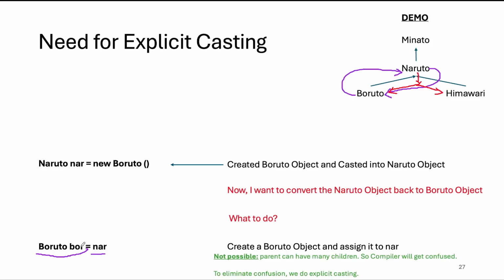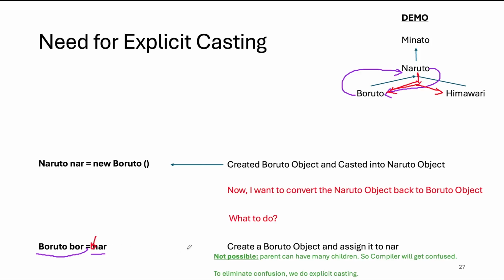If you simply mention it like this, the compiler thinks: I have two children here, which one do I have to go to? It cannot understand. So to eliminate this confusion, we have to say, okay, here, go to Boruto. Here we have to mention Boruto.